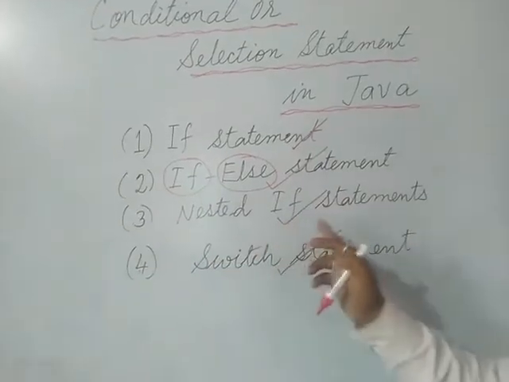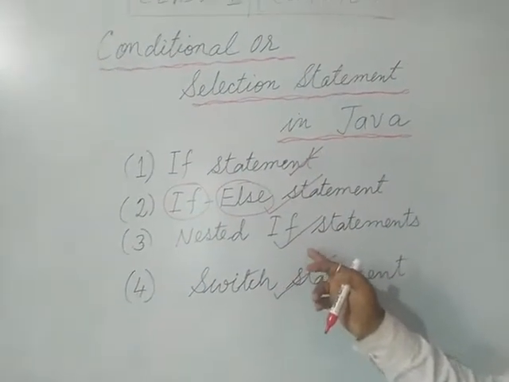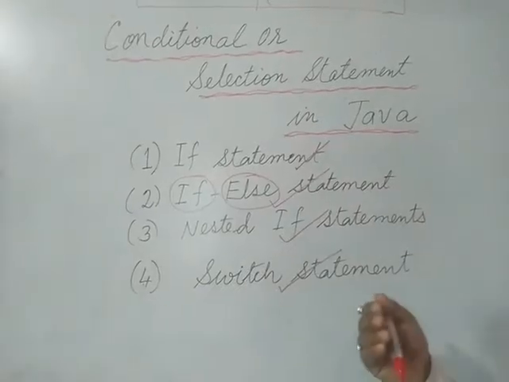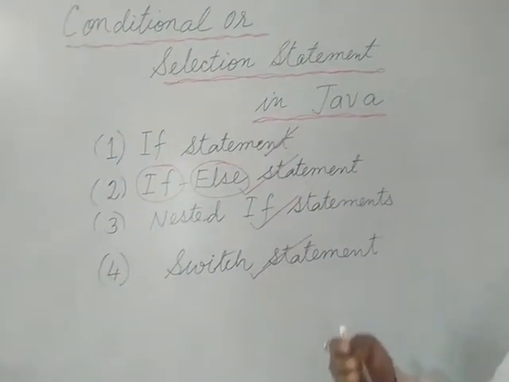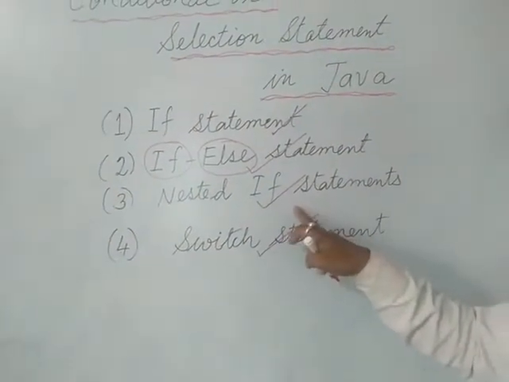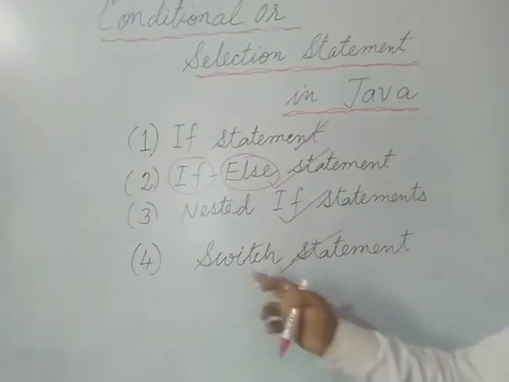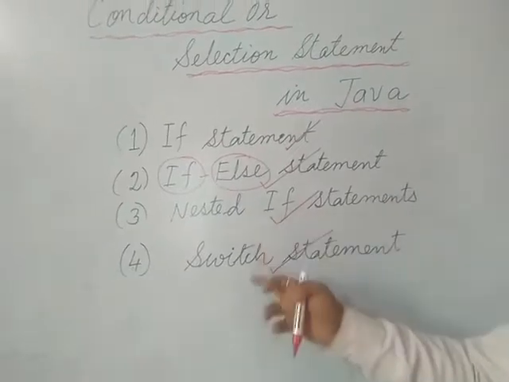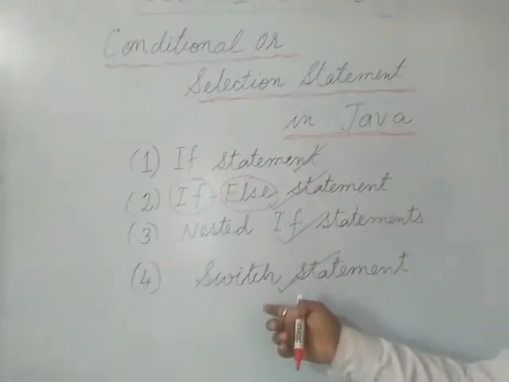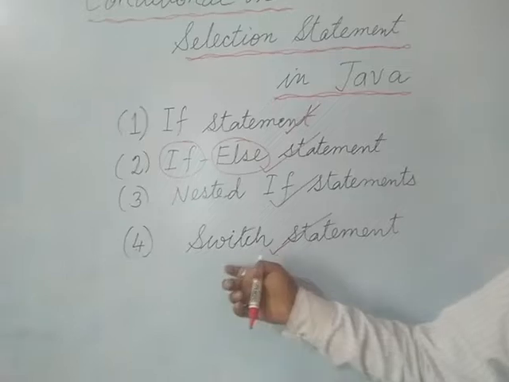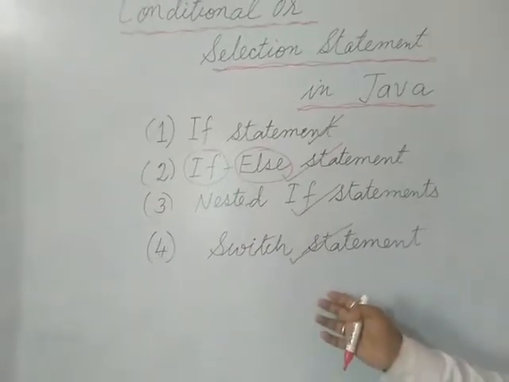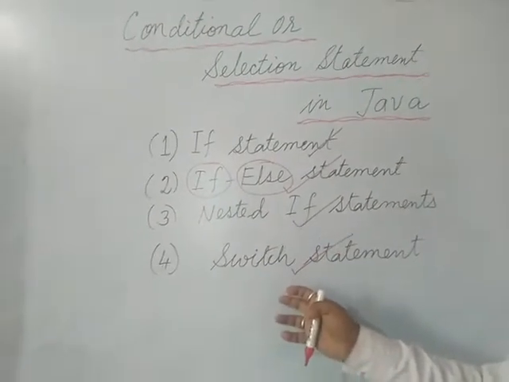Next is nested if. Nested if means that in my program multiple if statements will be there. For example, I want to check whether a student is eligible for par excellence, distinction, first honors, second honors, or the student is failing. For that I will require the help of the nested if statement. The last one is the switch. The switch and nested if work in a similar way. In the switch statement also, multiple statements will be there, and depending upon the condition, a particular set of statements will be executed. In order to understand all these four types, I will explain with the help of a program for each type.